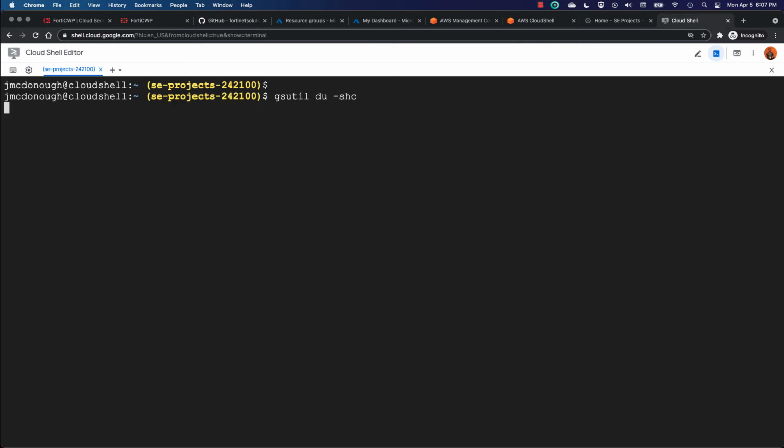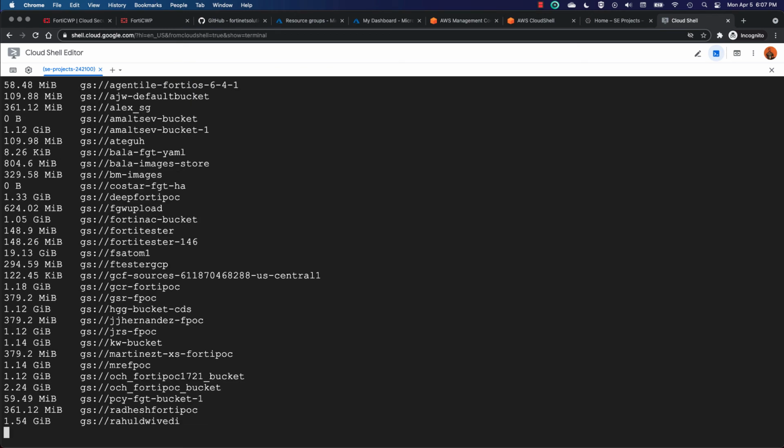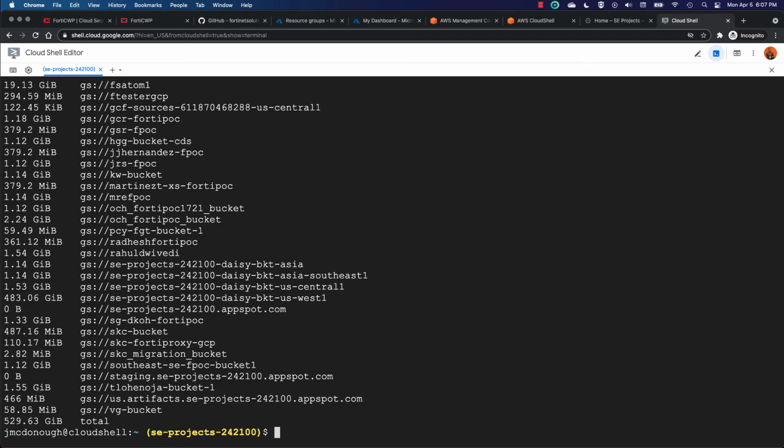and paste. Now remember, with Azure, I had to pick my subscription that I want to run my command against. The same is true for Google. I have to pick the project that I want to run against. This will look at each of the storage containers that has been set up on Google and calculate all the storage that's being utilized. In this case, I see that 529 gigabytes is being utilized by Google's storage.